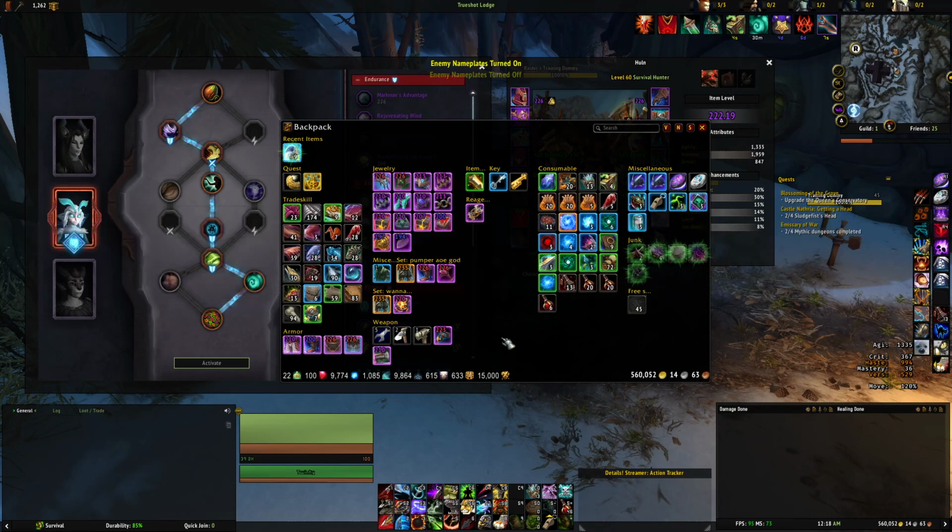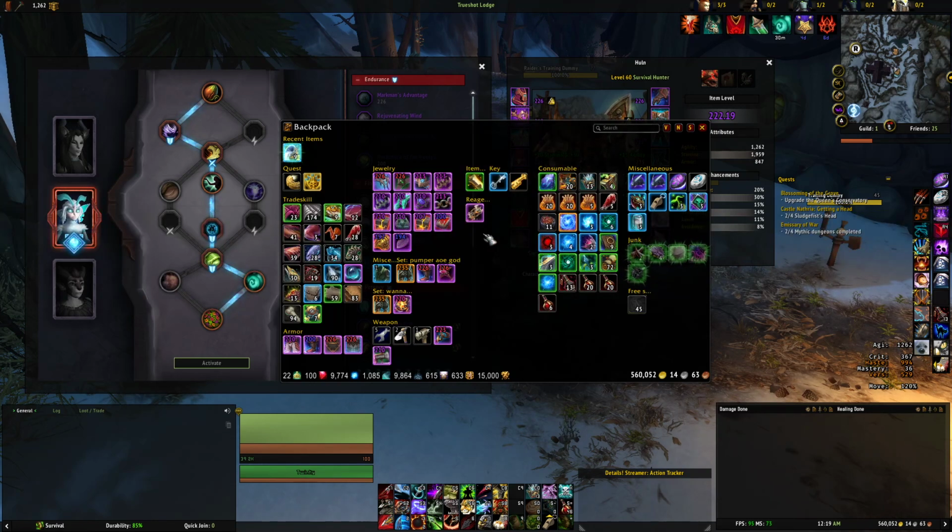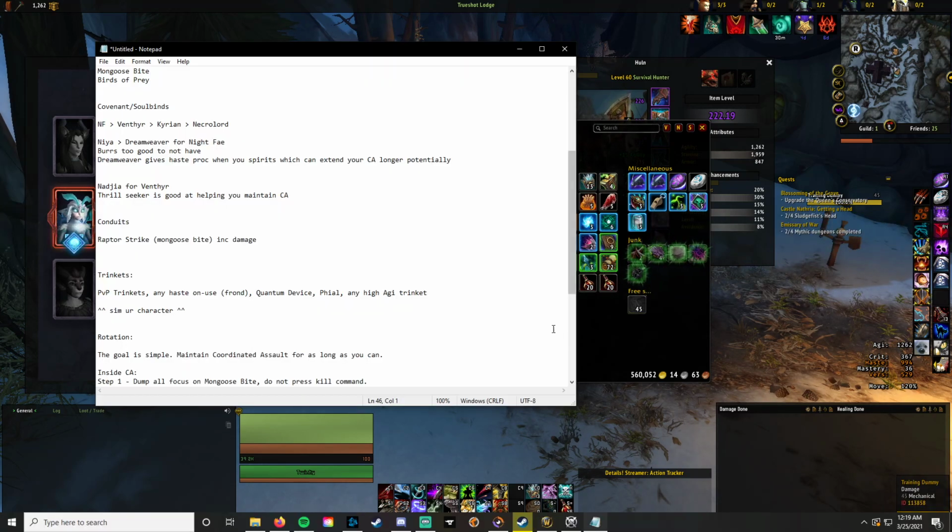So technically for me, the highest simming setup I can run by like 10 DPS is replacing my PvP trinket with this 226 Decanter. And while Decanter does a lot of damage, the PvP trinket is 10 DPS worse and makes the spec feel miles better. That is obviously what I recommend. And then note here, sim your character. Okay, this is not a BIS list. This is what I recommend you try to play this spec with because it will feel the best.